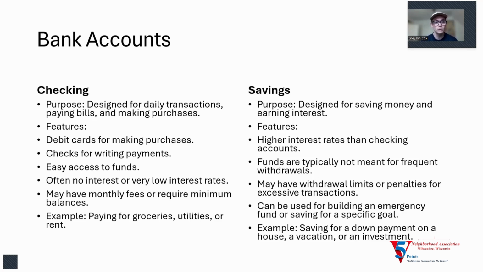And again, some features, they're easy to access funds in your checking account versus the savings account. With a checking account, you can go to your ATM, put your debit card in and take your money out right away. No penalties or anything like that. It's money you can access right away. But there's also not going to be any interest or very low interest rates.